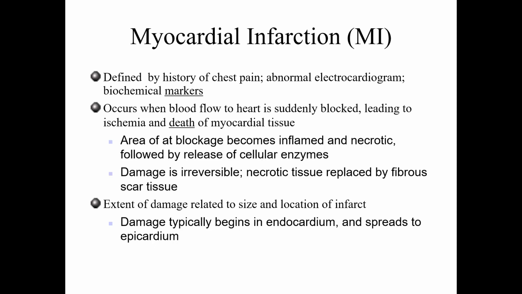When we block blood flow to heart muscle tissue, remember the heart is a muscle, it needs to be able to exchange wastes and nutrients. If we cut off the nutrient supply, the heart muscle tissue will die. And once dead, it's not going to regenerate or grow back. It gets replaced by fibrous scar tissue.